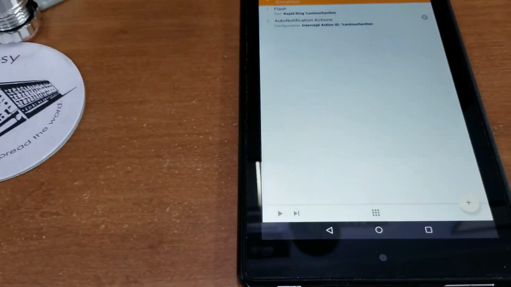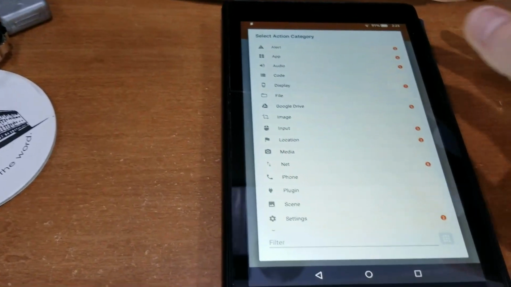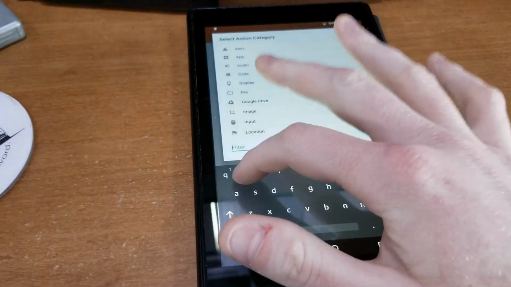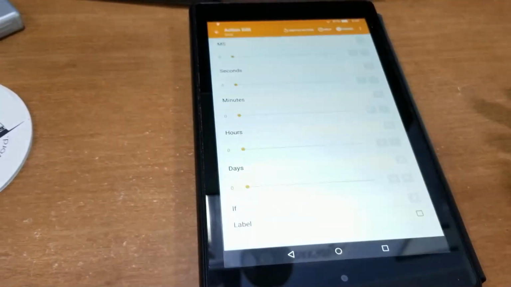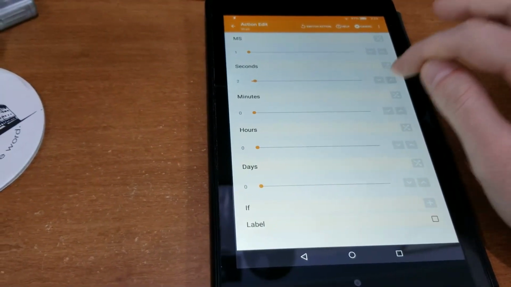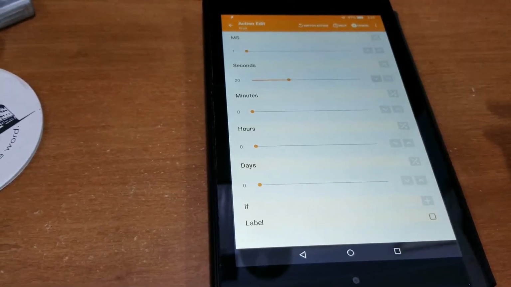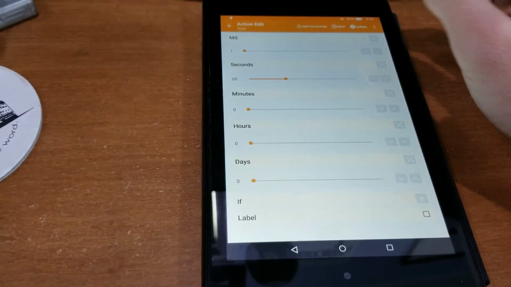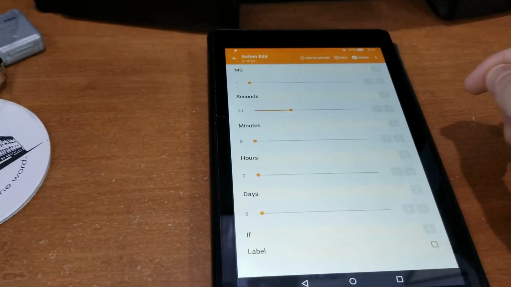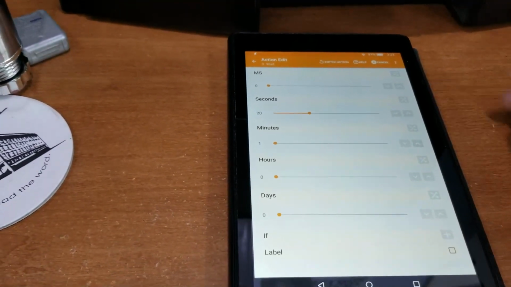Okay, so now we need to add a couple more items to it. So after that happens, let's click Add, click the plus, and then I'm going to, where is it? Oh, I'm going to type wait. So I'm going to say wait about a minute and, I'll just say like a minute and 20 seconds, something like that. And then click the back button. Alright, so wait a minute. Oops, that is not right. Milliseconds. Alright, so wait about a minute and 20 seconds.